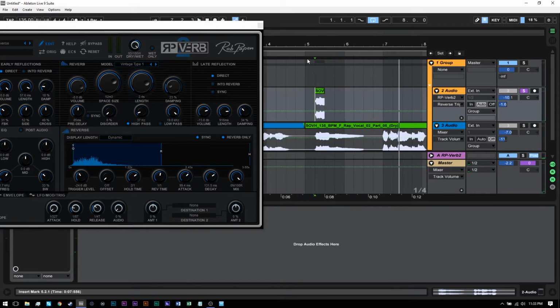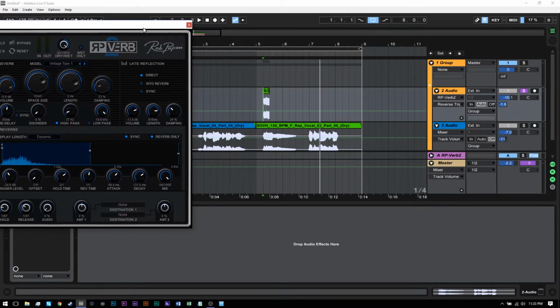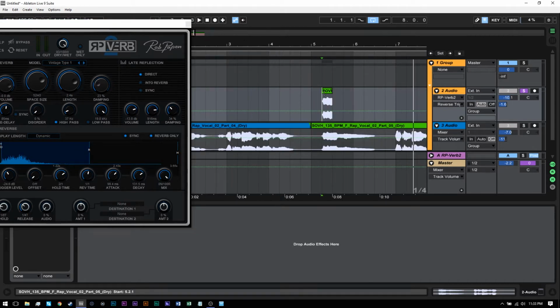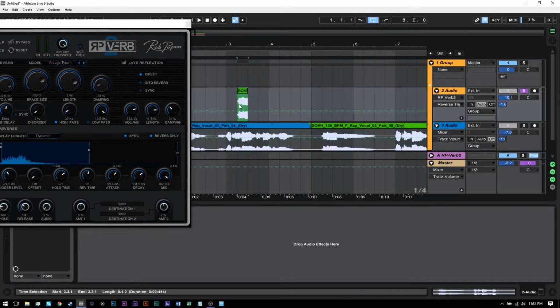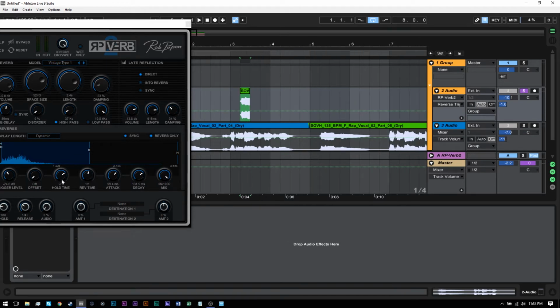Cool. So what we want now, before we start playing with anything else, is to have that reverse reverb lead into this section right here. So what I'm going to do is bring it over to about here, because what we want to happen is for it to hold on for one bar and then the reverse time to happen over one bar. So what we should see is the hold here and then the reverse here. Let's see if that's what we see.